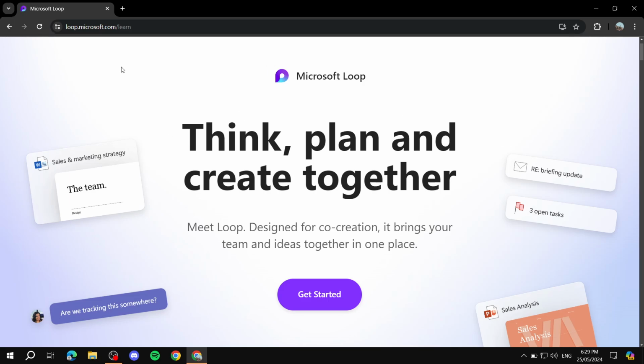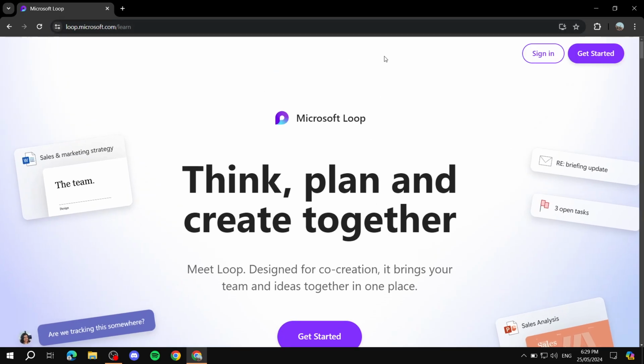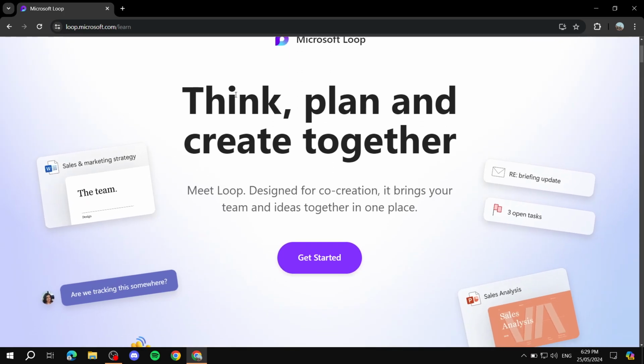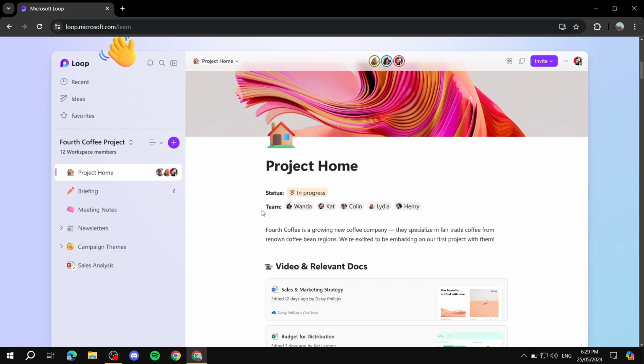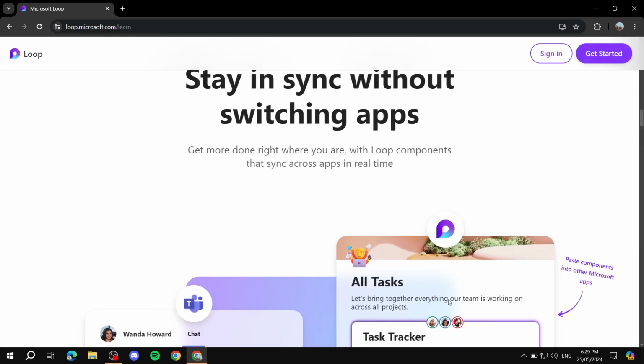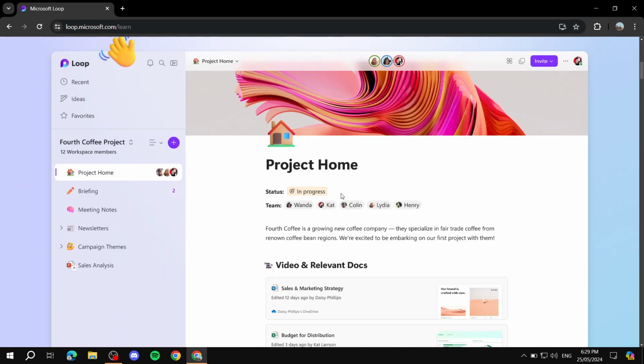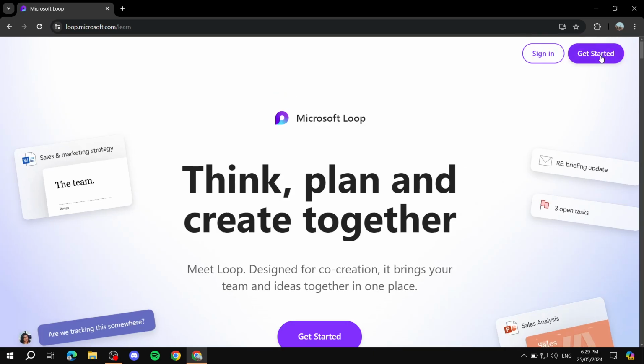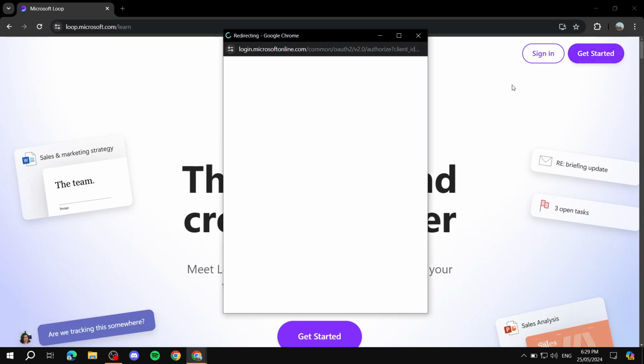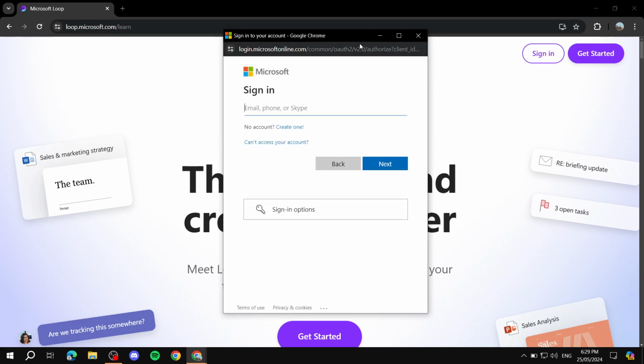So you can just go ahead and get started by just going to loop.microsoft.com, and then you should be navigated to this place on this site, and you can just go ahead and scroll down, read more about it and how it's going to help you out, or just skip ahead and click on Get Started. So just click on Get Started and log into your Microsoft account, and then from there we will just be at the dashboard. So I'm just going to log in and meet you there.